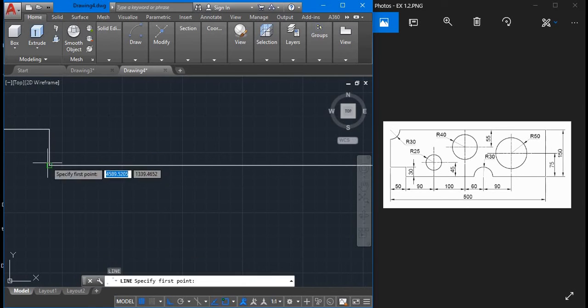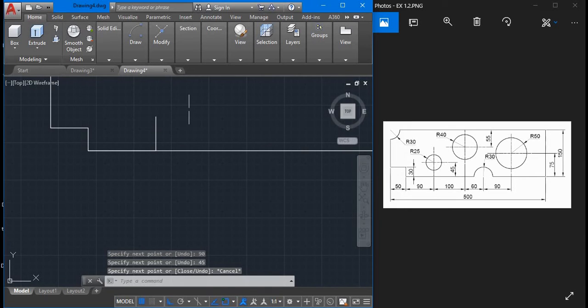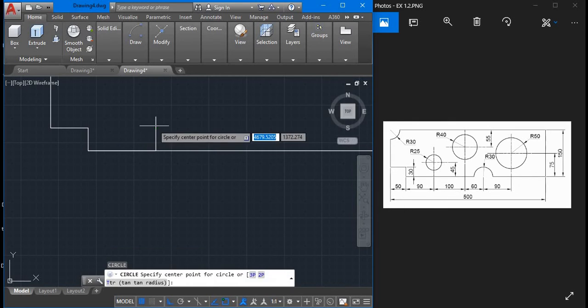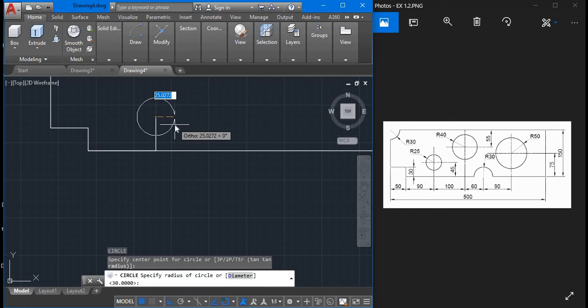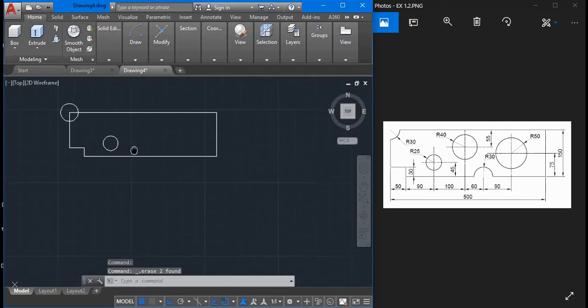L, enter. 90, enter. 45, enter. Okay, so I can now get the midpoint of this circle, whose radius is 25, enter. So make away with that.